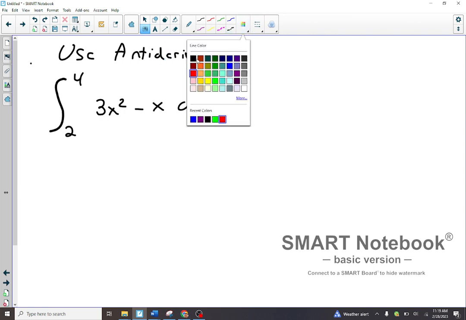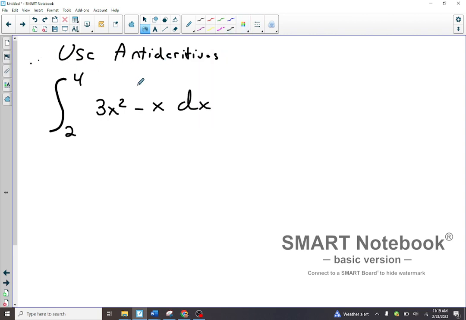All right, using antiderivatives. This is the main chunk of integrals, and this is going to be useful for the next chapter too. So we use antiderivatives to describe this part right here. In order to do that, there's a general rule that says the integral of f of x dx, let's say from b to a, is equal to the antiderivative, so capital F of x, from b to a, okay?